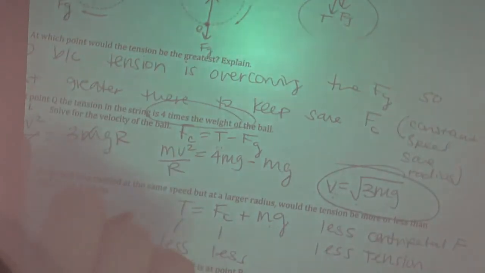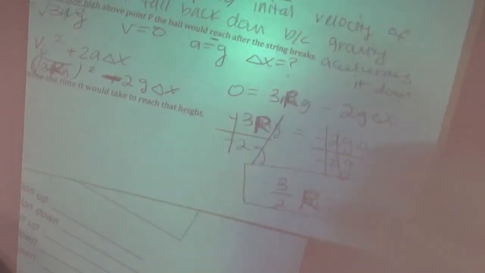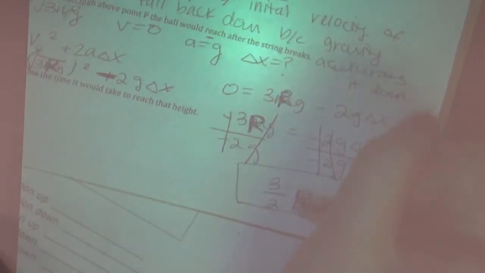Oh my god, I'm so annoyed at myself. I crossed these m's off, and that's r, not m right here. I'm so sorry, guys. That was an r right here because the m's cancel out and you're left with an r. And then that means this is an r. Just replace all these m's with an r because I am doing this really fast and I called it m, not r. Because it doesn't make sense that your distance is 3/2 of a mass. It makes sense that your distance is 3/2 of the radius. So hopefully you see what I did. I had already crossed off the m's and I'd multiplied the r up, and I just wrote m instead of r right here. So it's actually an r right here.